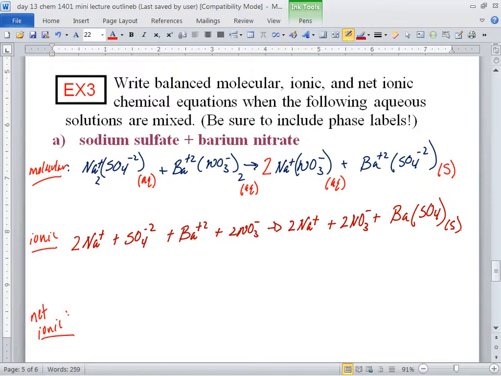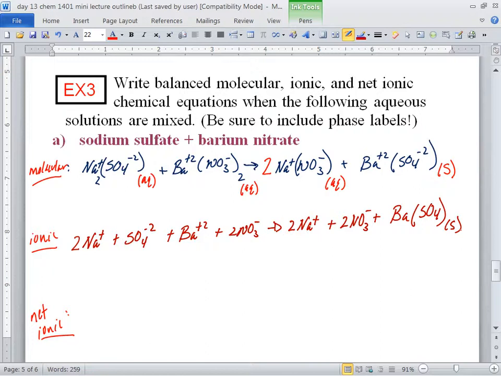So now when you break this up, you're getting 2 sodiums and 2 nitrates. And don't forget your charges. You have to have your charges on all these guys, otherwise you can get docked. Now on ions, you don't have to write AQ. But the rest of it should work.